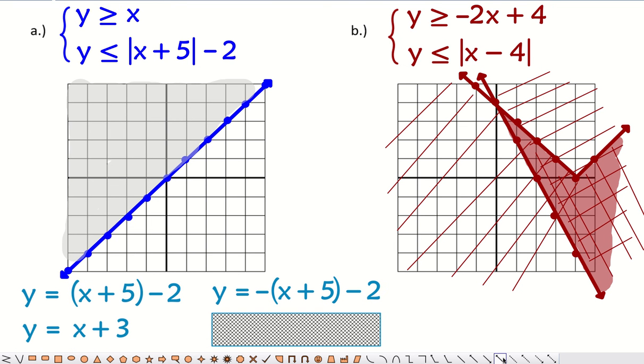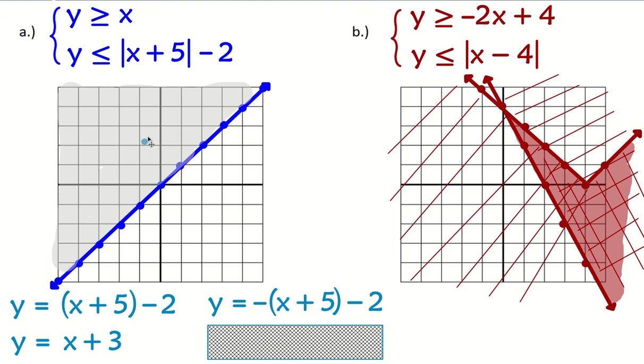Ultimately, I know my V is going to be solid. Alright, so x plus 3. There's my y-intercept of 3, and apparently I have a slope of up 1 over 1, so I can go up 1 over 1, up 1 over 1, or I can go in the reverse direction to put all these dots.